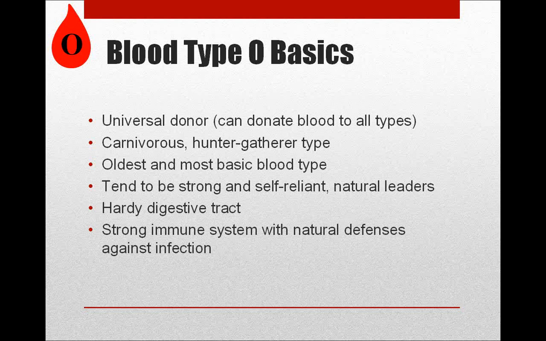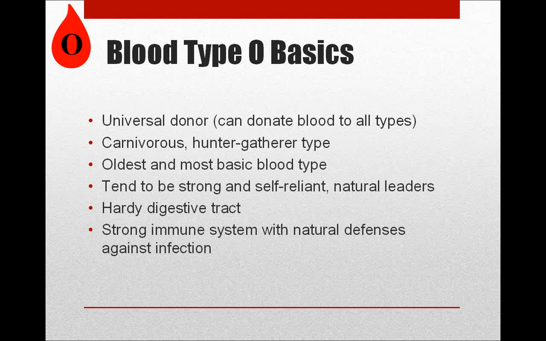So let's go into the O type first. We already talked about it being a universal donor. I don't know, O is for obnoxious, I think. Since you're an O blood type, you can say that. I'm an O, I can say that. Supposedly, the original hunter-gatherer carnivore would rip the adrenal gland out of the buffalo on the plain and eat it.